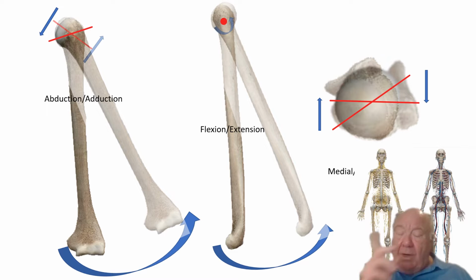On the right hand diagram, you're looking down on the humerus, and again you can see the axis displacing. So it goes down at the back and up at the front, and we're seeing lateral rotation there, and an anterior glide. So this is the way the mechanical axis is modeled in movements of the bone. It takes away the more complex parts of the bone, so you only have to picture the one line.